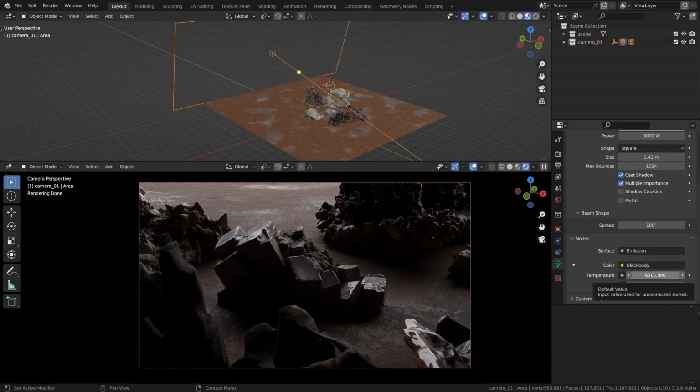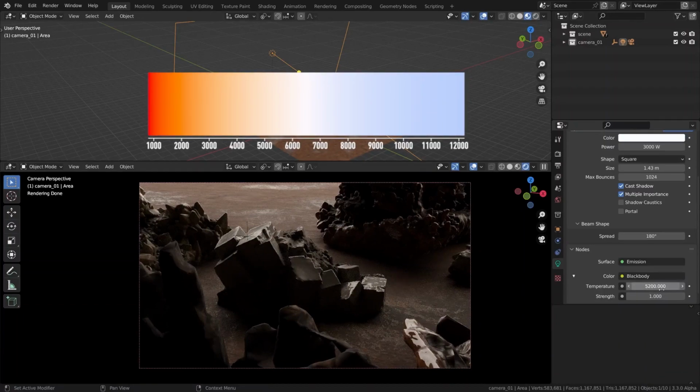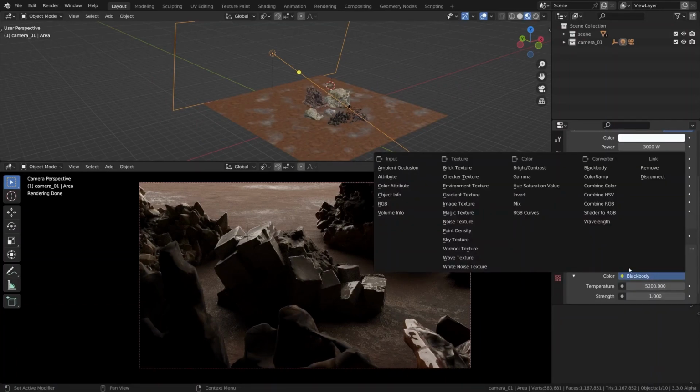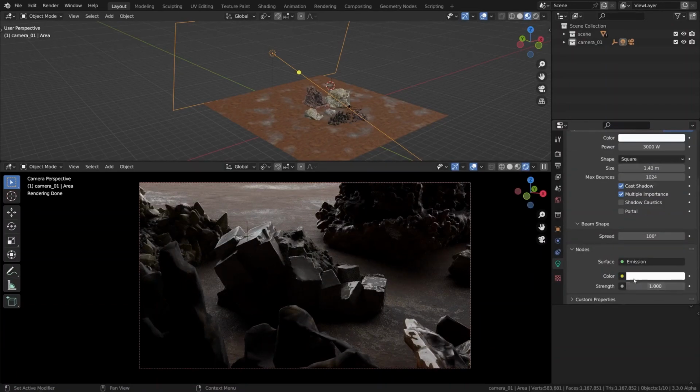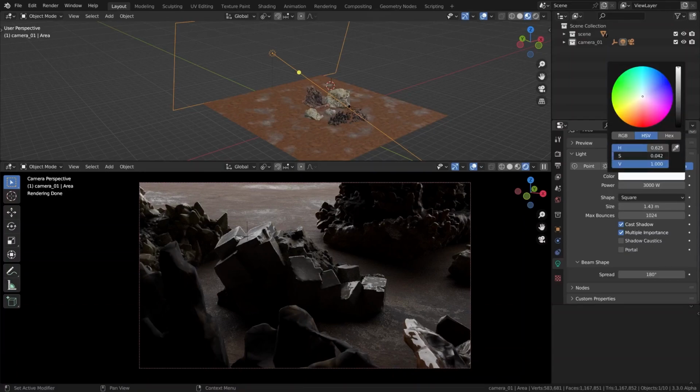It is a standard way of dialing in the color of the light source, of balancing the light bulbs in cinema production, you name it. With that being said, to keep things simple, I will remove this node for the time being and rely on our good old color wheel instead. I will dial in the neutral white color with the saturation of 0, or using the RGB model, it should be 1 in red, green and blue.